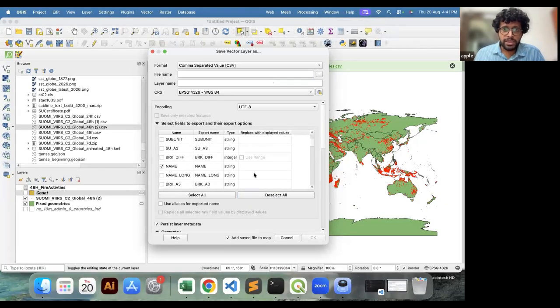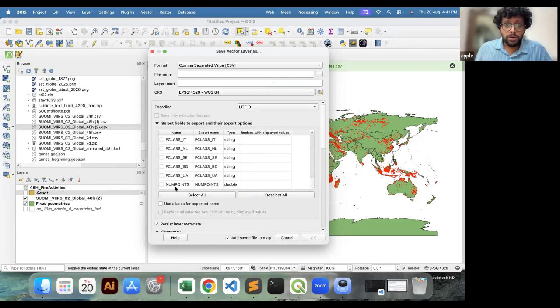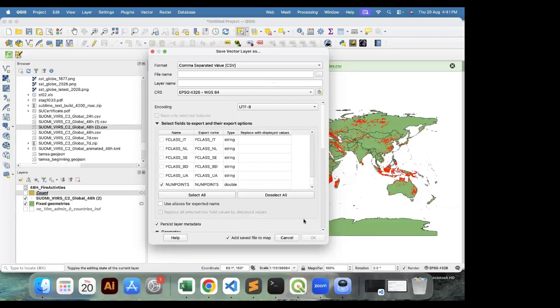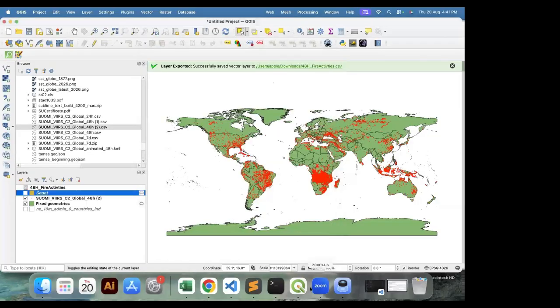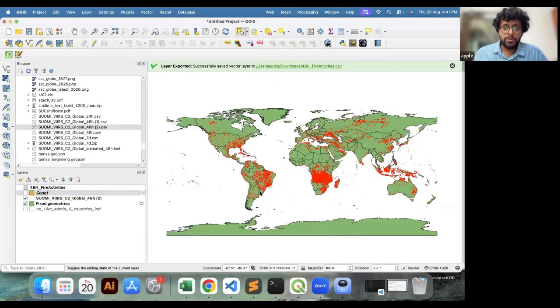Check this name column, scroll down, and the last column would be the num points. Check on that, and then you click OK. Okay, got it? Yeah. Okay. Thank you.